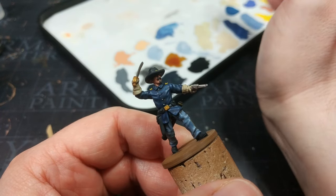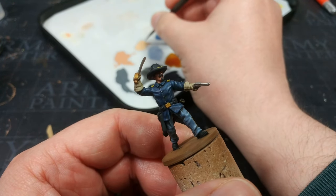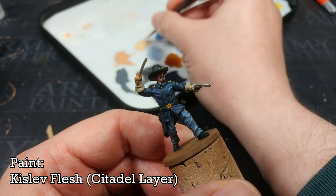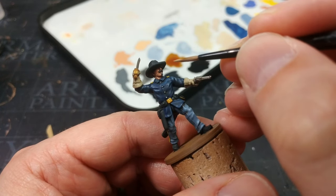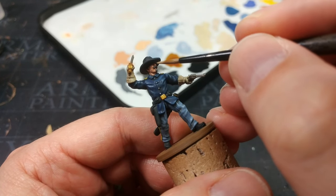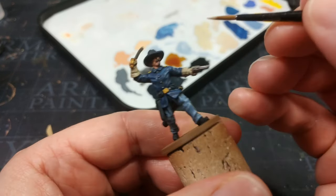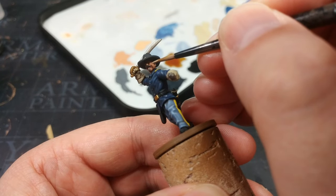I swear the next guy I'm going to paint isn't going to have a hat, so we can see his bloody face. Once you have done that though, grab yourself some Kislev Flesh. What you want to paint with this is across his cheekbones, the tip of his nose, and if he has got it visible, his chin is a pretty good candidate for this too. You're using this to now bulk out the shape of his face a little.